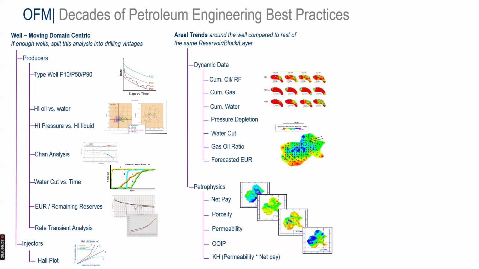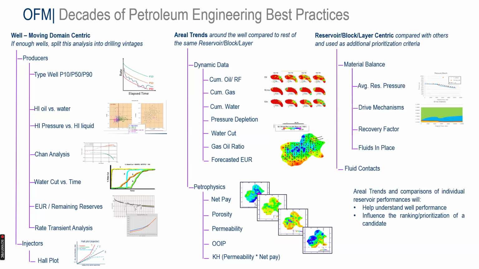And you can do the reservoir quality index maps, right? For the field level, also you can do a material balance, you can do average reservoir pressure, you can estimate your driving mechanism, you can calculate your recovery factor distribution, fluid contacts, and other things. So OFM can do for you all kinds of analysis that you do in the office, and you can automate those analyses. You can make a very smart dashboard, alarm system, and at the same time you can make decisions, and you can add artificial intelligence and machine learning algorithms to the software.